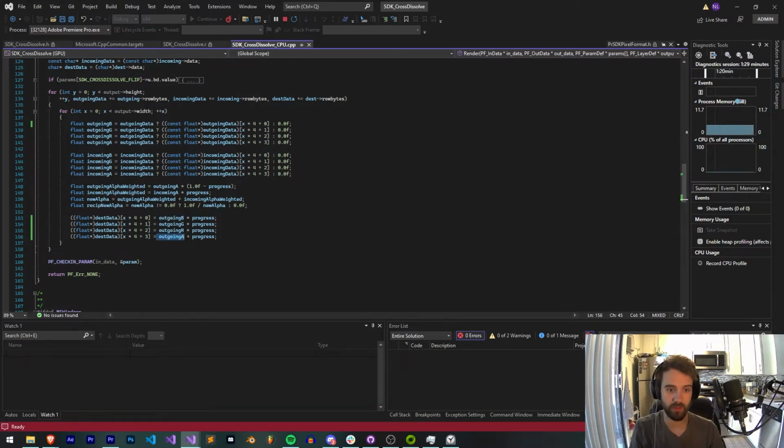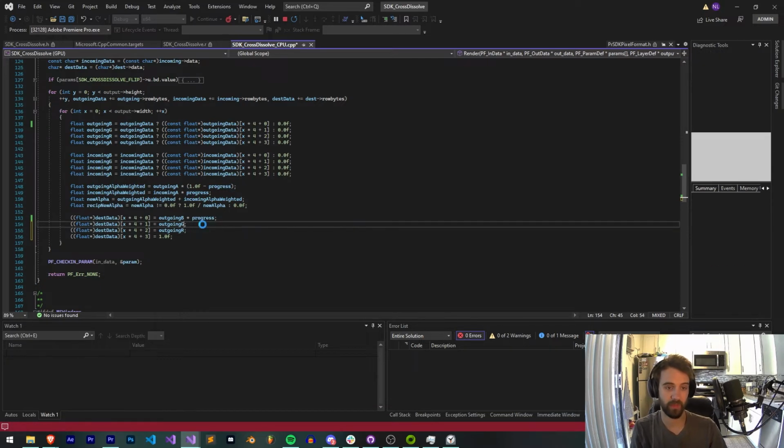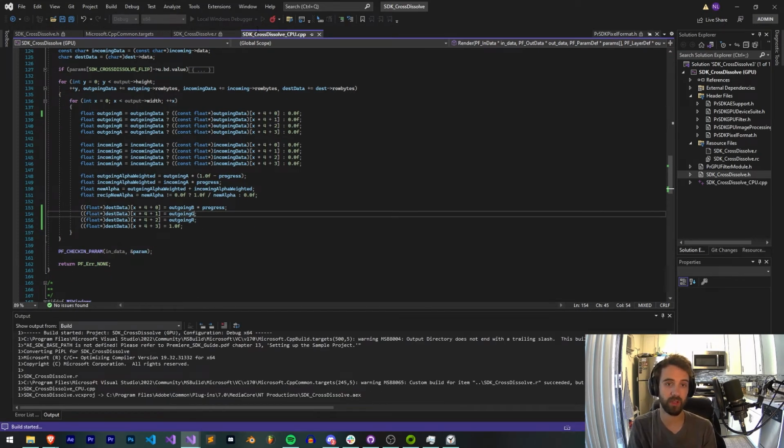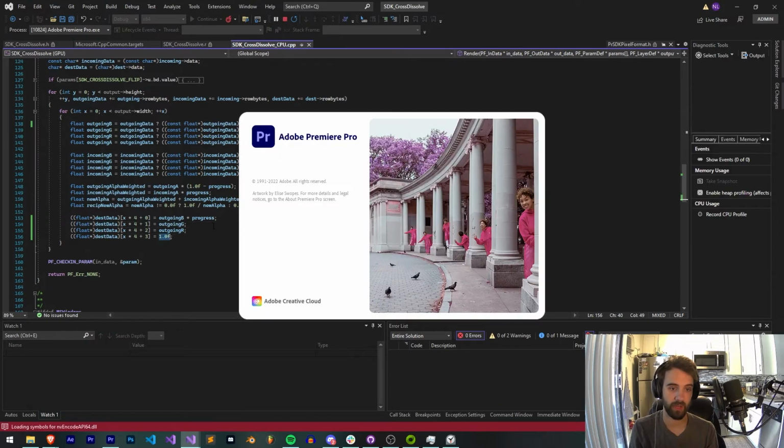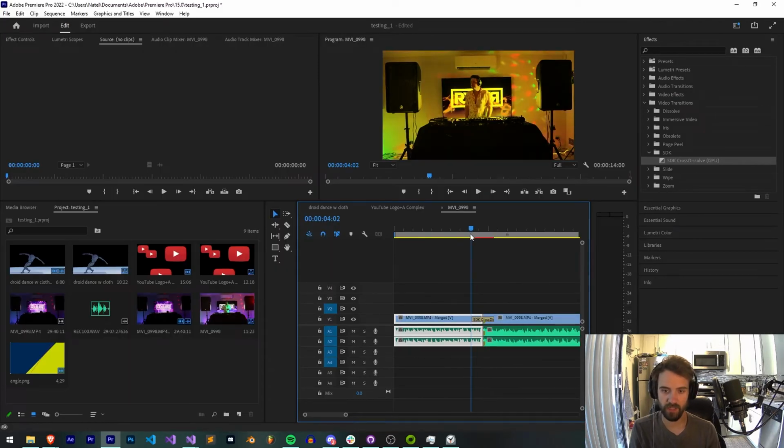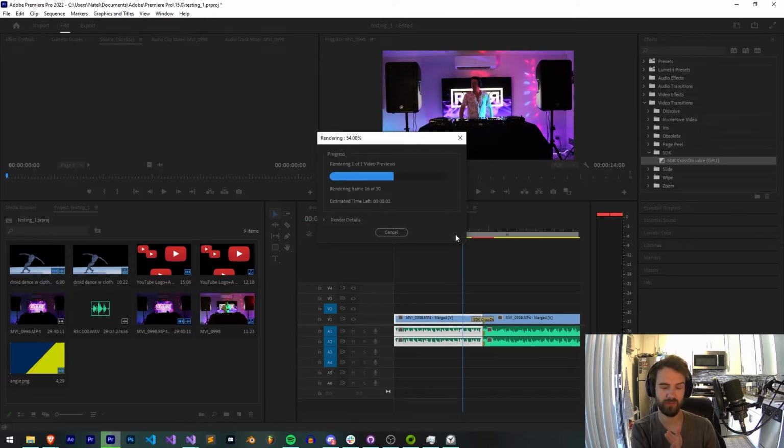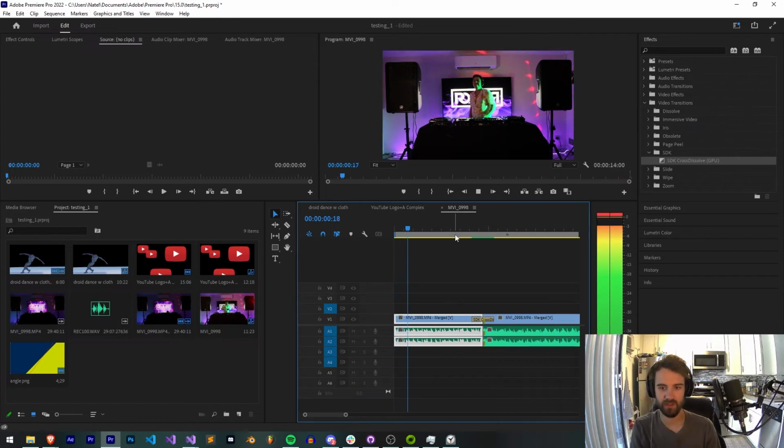So if we wanted to, we could have a constant alpha value, and then have the rest of them transition. Or what we could do, we could even say, let's say we only want the progress on the B channel. Everything else is going to be set to the outgoing color or the outgoing alpha. And now you can see it looks like we almost have a tint, but what this should create is the effect of a sort of tint increase.